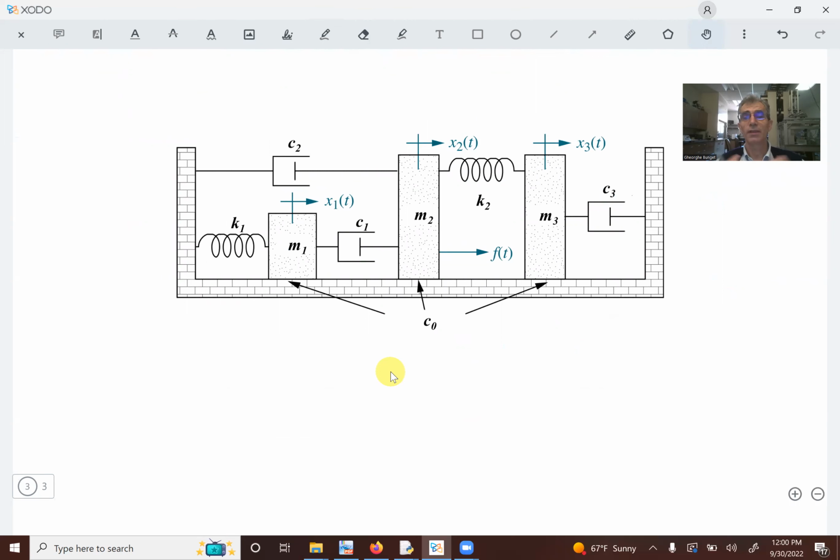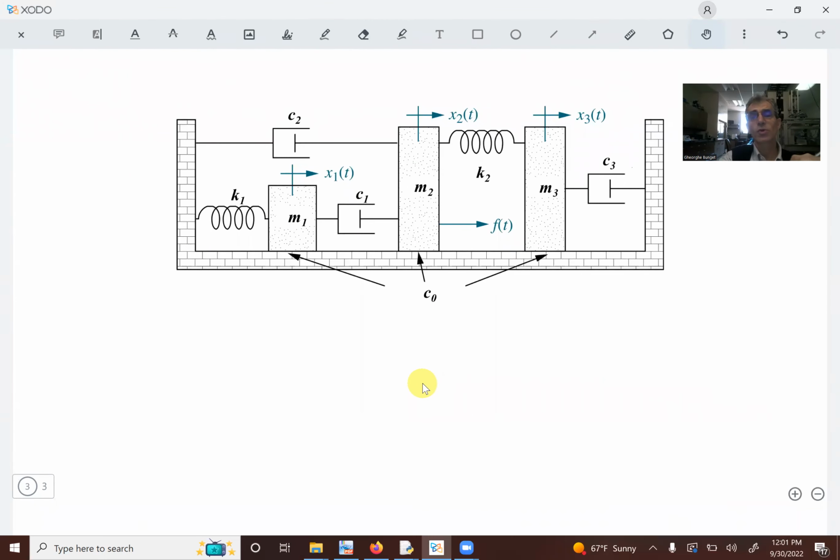So yeah, more complicated, and the more complicated the system is, the more you see how this alternative of mechanical impedances is very, very useful in comparison with Newton's second law, which will take a longer time to solve. Say, for this case, we have 3 displacements, and we have 1 external force acting on this mass M2. And we have, as you can see, 3 dampers and 2 springs. And we also have friction damping, assuming a viscous friction there. So you can see that in this case it's 3 degrees of freedom.